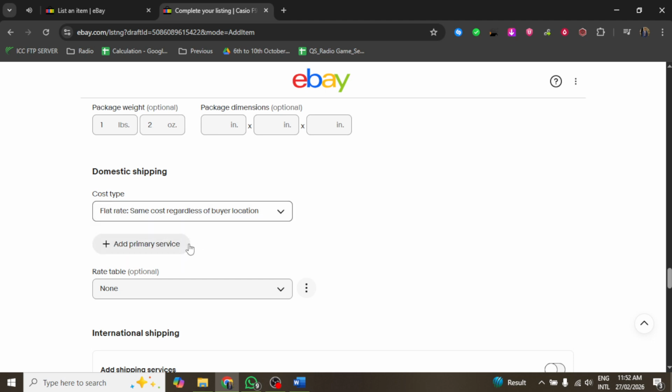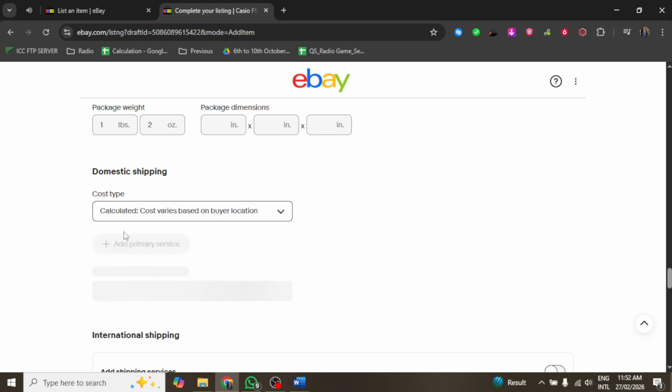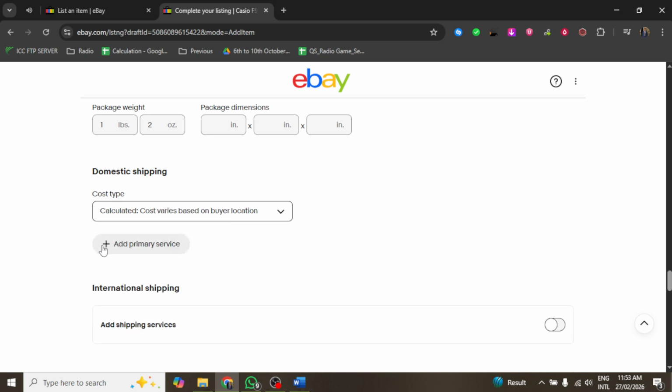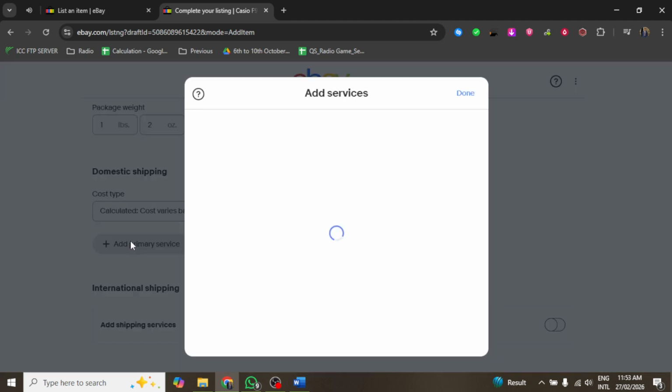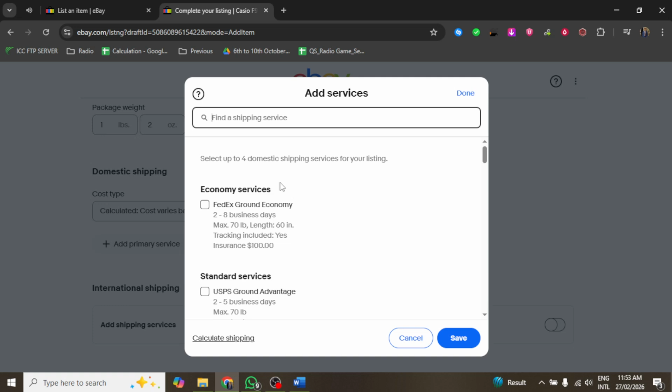If you decide to use free shipping, strategically include the shipping cost in the item price to maintain your profit margin. Consider optimizing your packaging size to reduce costs further.